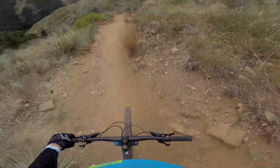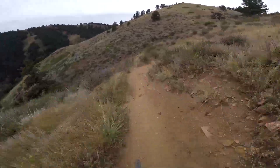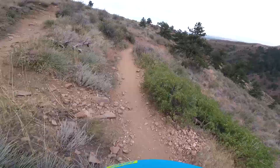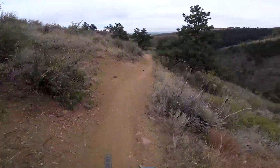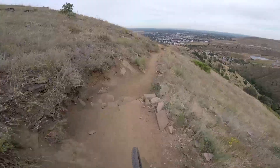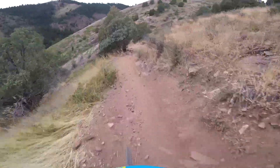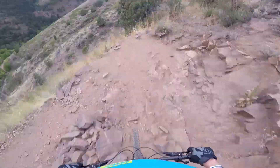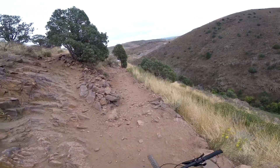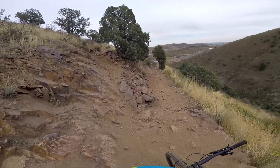I just talked to this guy also riding an SB130 from Yeti and he's liking it too. All these rocks — I'd much rather prefer to come down on them than climb up, I'll tell you that. Can't really make mistakes here. Well, I had to come up, but I'd much rather prefer to come down on them. I didn't forget to turn, I just couldn't. I remember stopping here on the way up thinking 'oh, we're gonna climb this' — yes, it's a lot better coming down, dropping in.